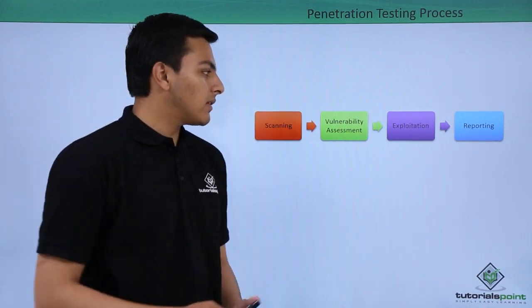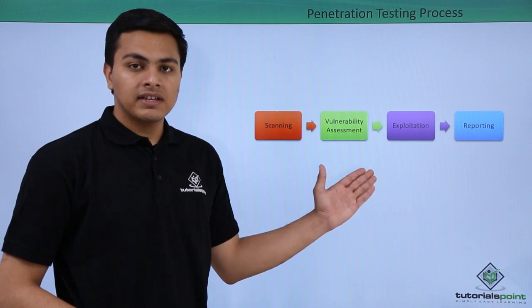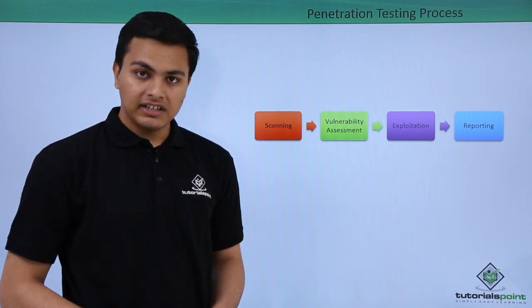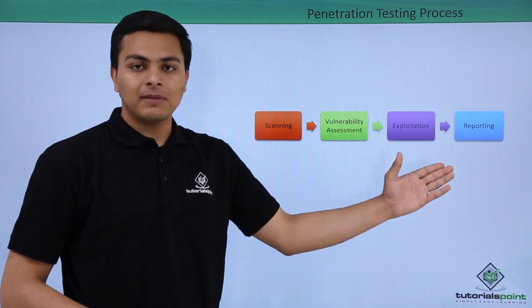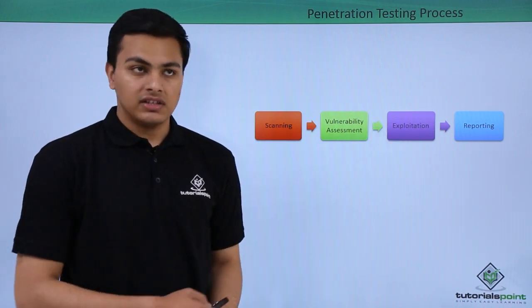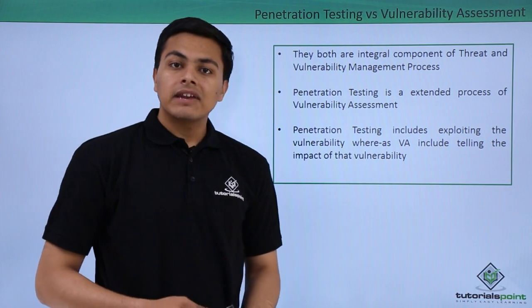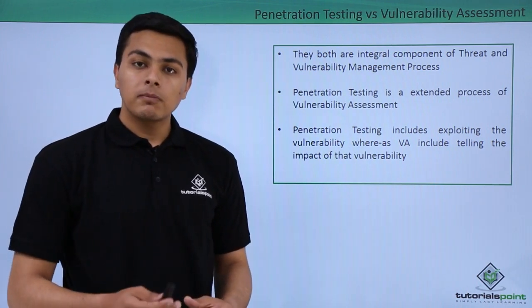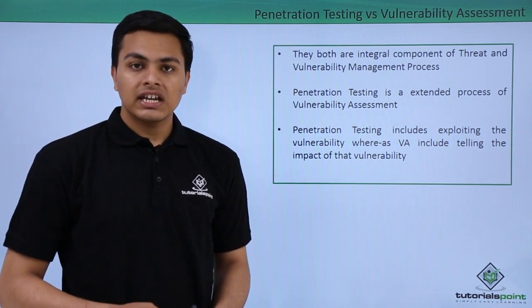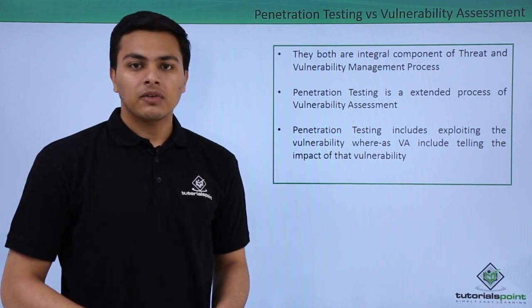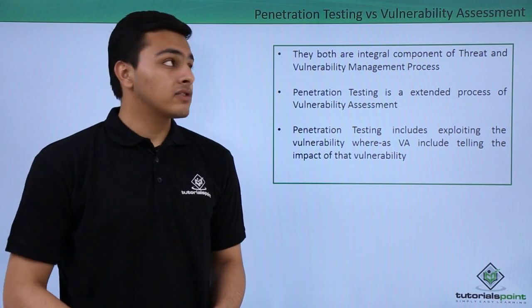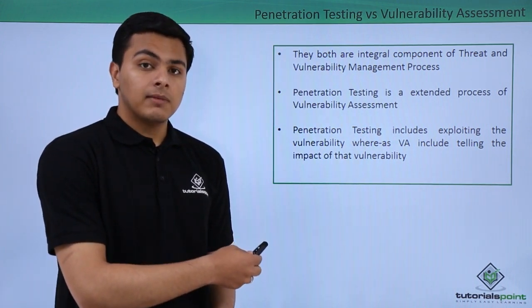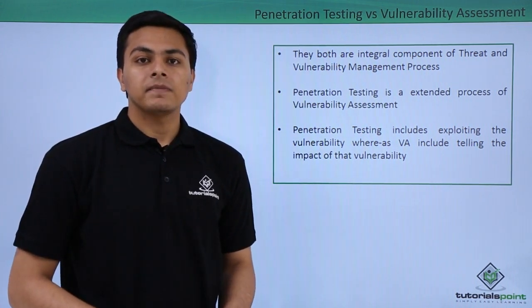Once we perform the vulnerability assessment, the next step is to exploit the vulnerabilities. Once we exploit the vulnerabilities, we make a report and submit that report to the organization. So penetration testing and vulnerability assessment are two important techniques which assure any organization that their network is secure. Every organization conducts penetration testing and vulnerability assessment on its premises to secure its network.